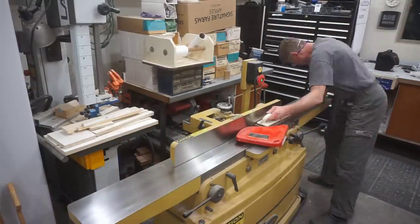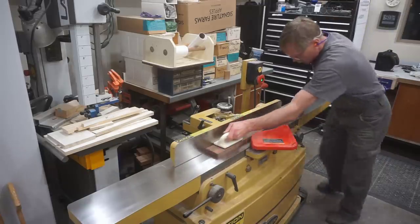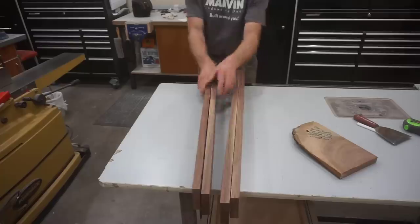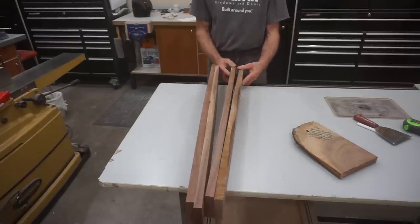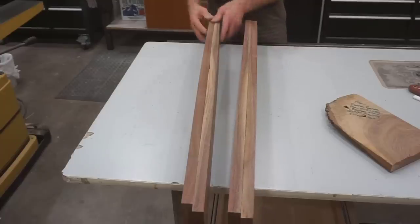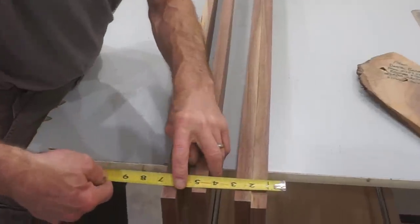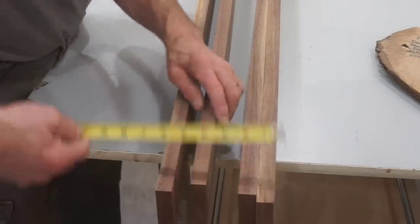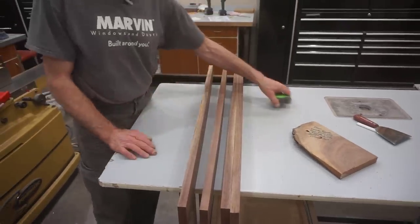Well, there was enough thickness in that whole board from Hazard County, Kentucky, and I was able to flatten one face of each of the pieces. I've got the flat faces here together. When you put them backside to backside, you can see how much irregularity there was in the wood. Plenty of twist, but I was able to clean them up nicely and get all that out of there and still have just proud of 3/4 inch so that the final pass on the thickness planer will clean it up to exactly 3/4, which is where this needs to end up.